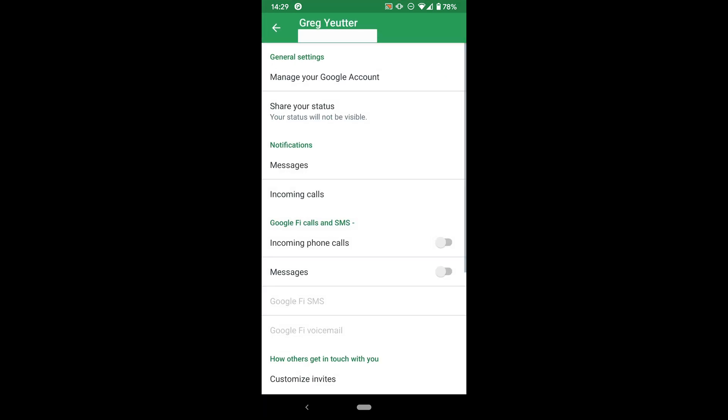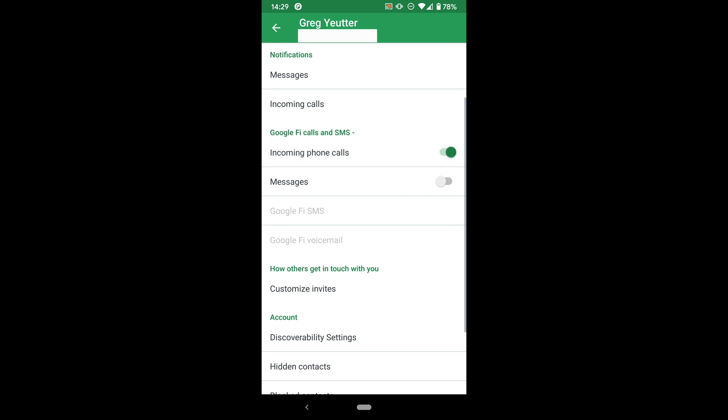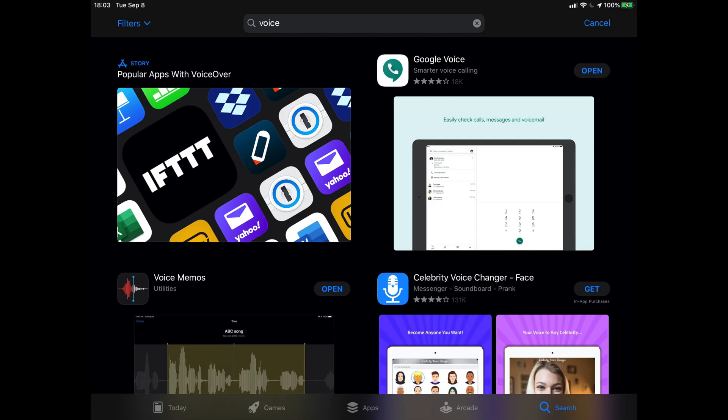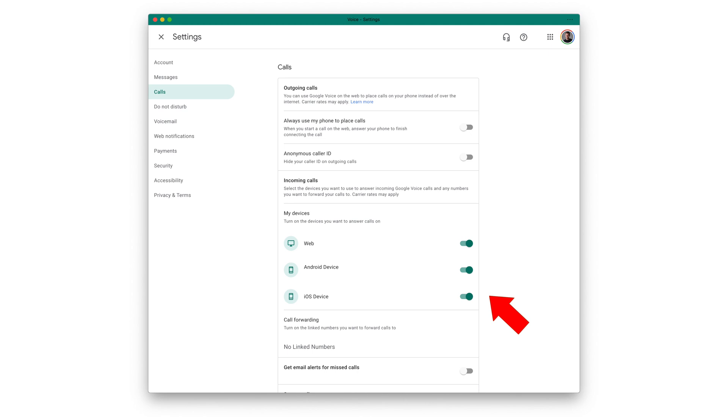Under the account your phone number is associated with, look for the section that says Google Fi, and then select turn on incoming phone calls. Now, if you're using a second phone number with Google Voice, you can also set up that number to ring on multiple devices. Install a browser app for Google Voice like we did in the text messages section, or if your device supports the Google Voice app — such as the iPad — install it there. Then head into the Google Voice settings, select all the devices linked with your account, and choose which devices you would like to ring on incoming calls.